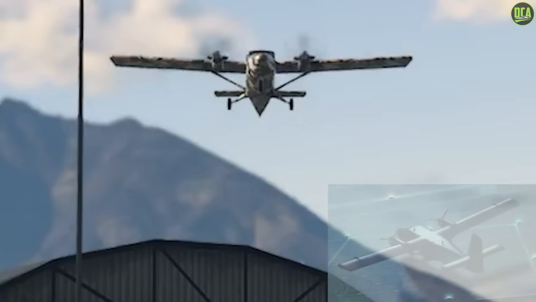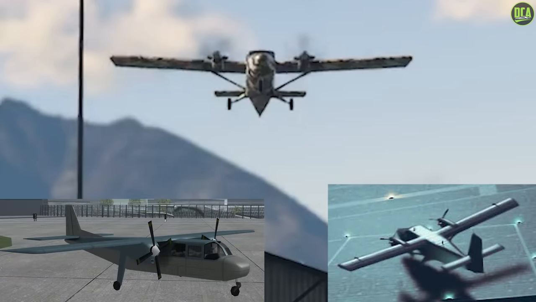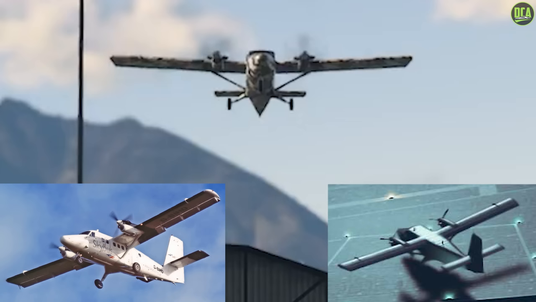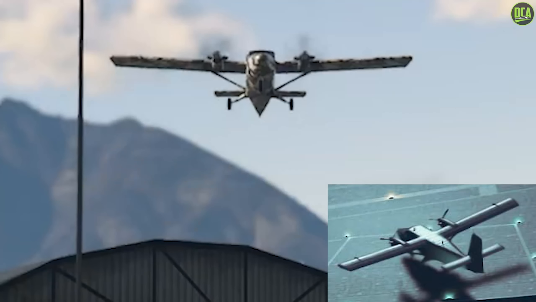Moving along to our second aircraft, we have the prop plane, which is inspired from the Beagle from San Andreas, and is primarily based on the DHC-6 Twin Otter. I think the most comparable one in terms of price to that plane is going to be the Mogul, and that one has a price of about 3.1 million, but we're still unsure if this new one is going to have weapons or not. The Mogul is obviously weaponized, has weapon options, so I'm pretty sure this one will be a lot cheaper than the Mogul at about 2.5 million.